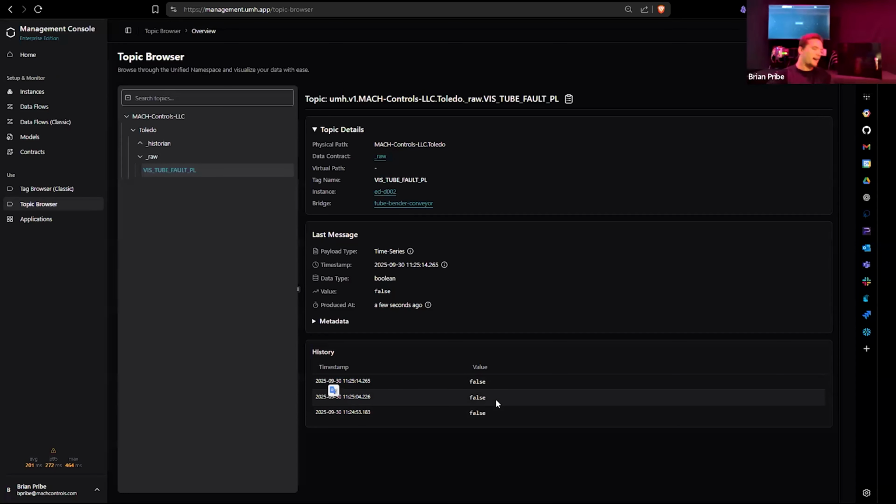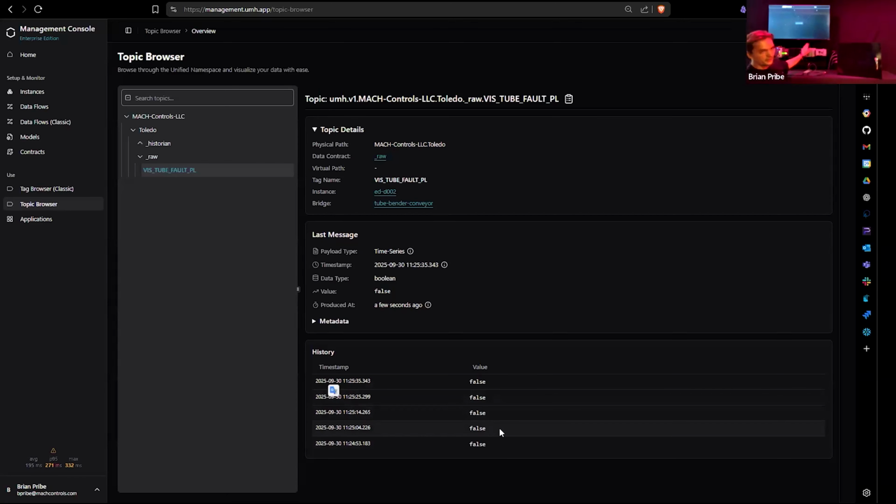Now, for some reason, I have my networking all messed up to where that Studio 5000 instance isn't able to connect. Otherwise, I would turn the bit on and off. But in this case, we're just going to leave it alone for now. So you can see we have data coming directly in from our Allen Bradley PLC. And now that we have that data, let's do something with it. Let's get some insights, some action.